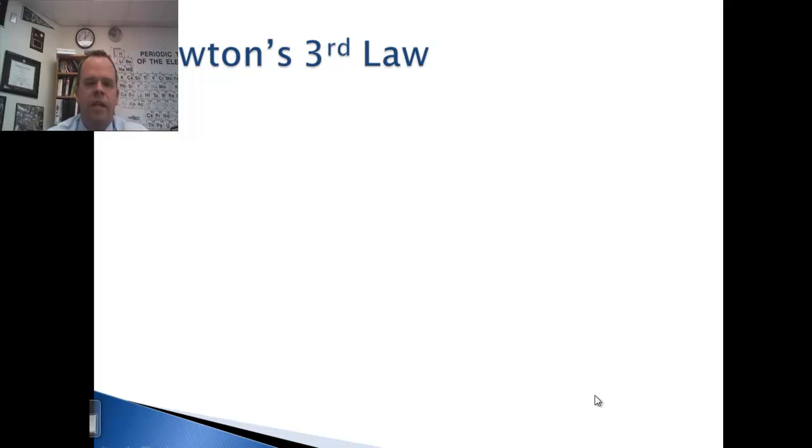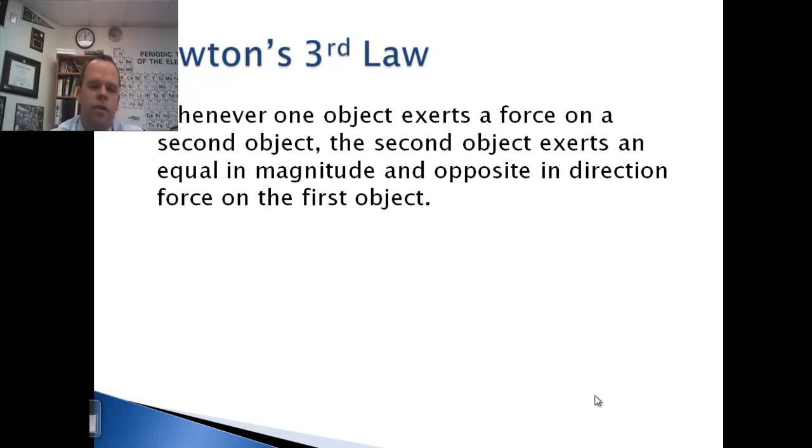To really understand this, though, we need to talk a little bit about Newton's third law. You started looking at Newton's third law today in your lab. Newton's third law deals with what happens when we have a force, built upon the ideas of the first and second law, and now looks at the interaction nature of forces. Newton's third law states that whenever one object exerts a force on a second object, the second object exerts a force equal in magnitude and opposite in direction on the first object.